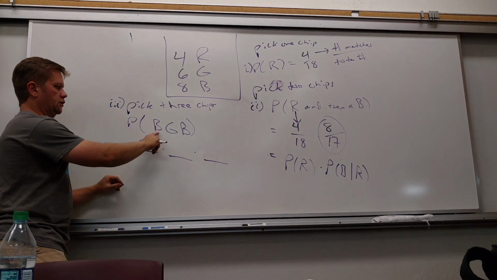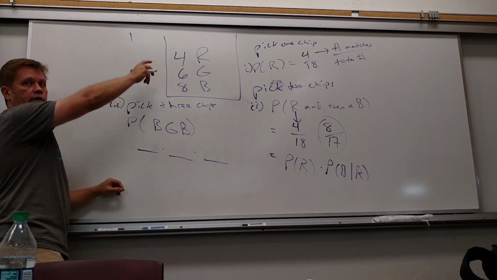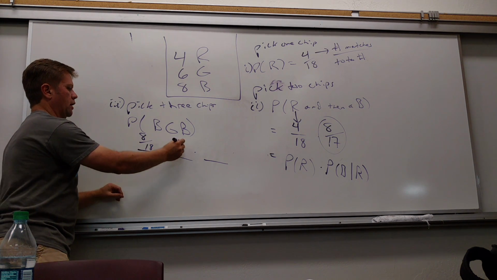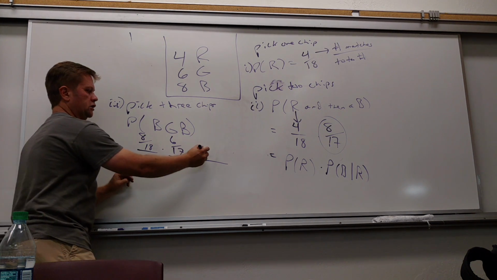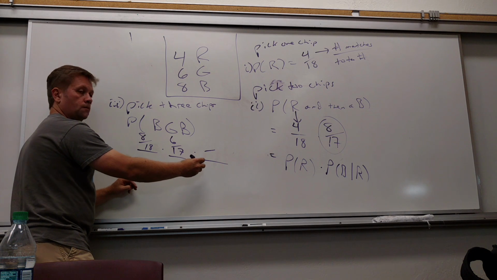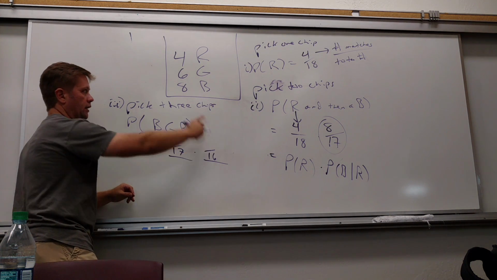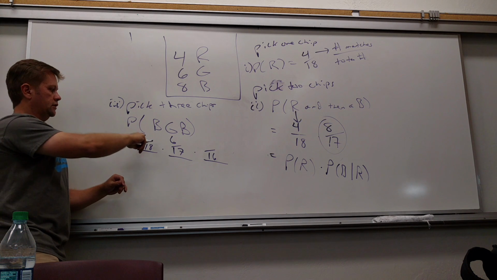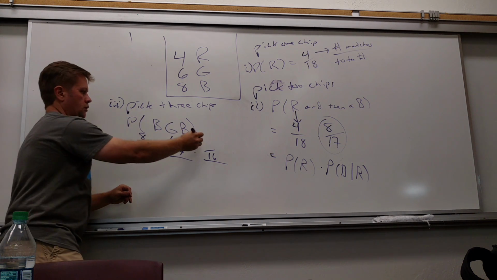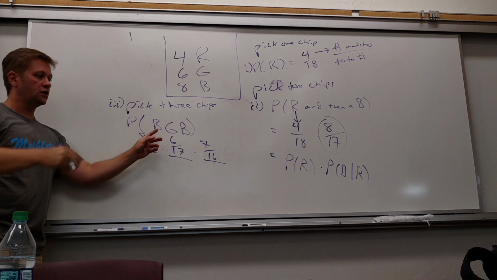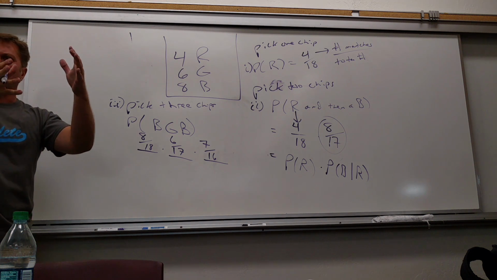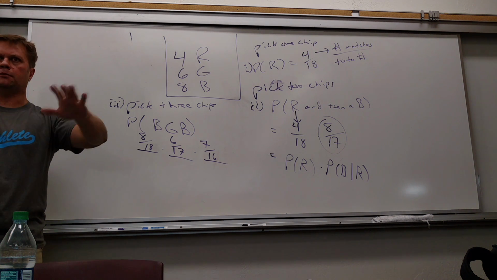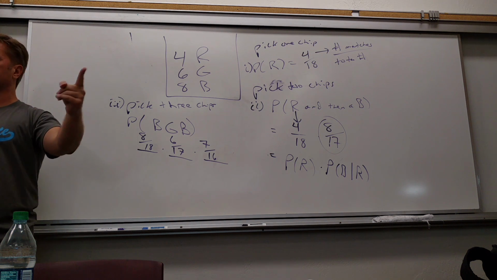What's the probability of the first selection? Yeah, 8 out of 18. So what changed now? How many chips do I have now? 17. How many are green? 6. Now how many chips do I have? 7 of 16. Careful. There's 16 chips. How many are blue? 7, because I picked a blue one, didn't I? I love it. So sometimes the top will change if you picked one of them. You see, there's nothing major here. There's no huge computation, really. It's just that, do you understand why it would be multiplication for "and"? And I gave you a couple situations. One was serious and one was nowhere near.